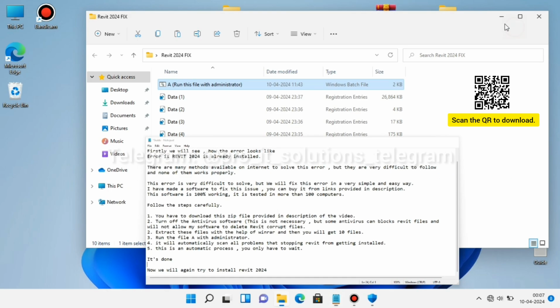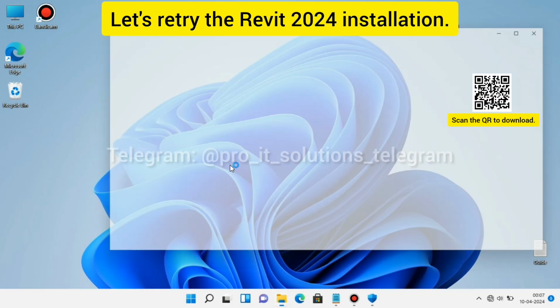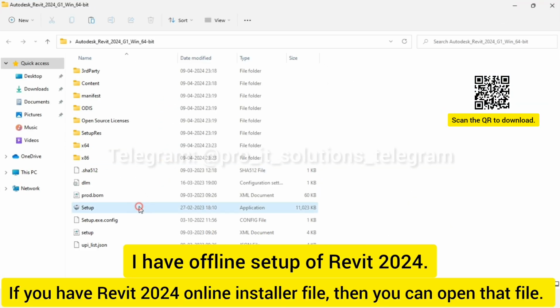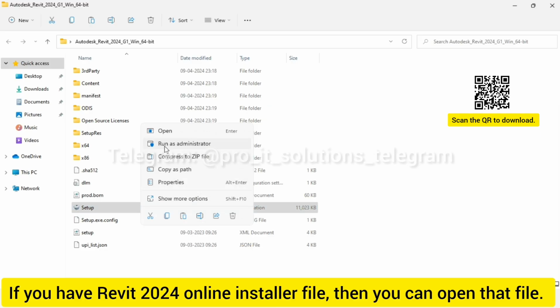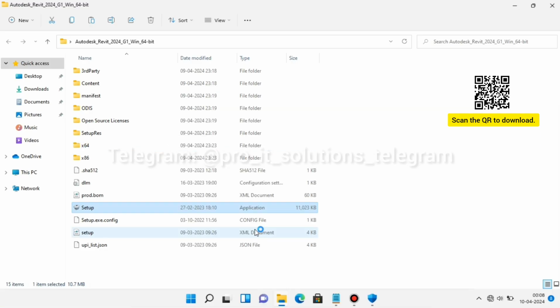Now we will again try to install Revit 2024. I have the offline setup of Revit 2024. If you have the online Revit installer file, then you can open that file. The process is similar.